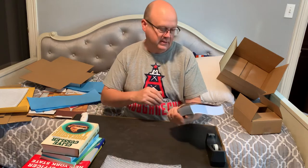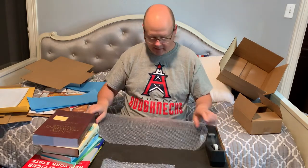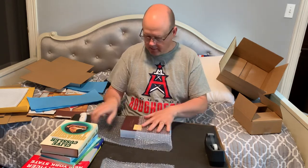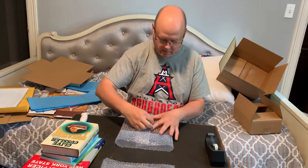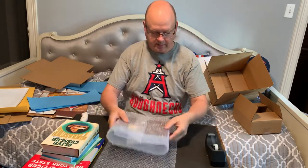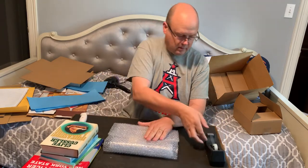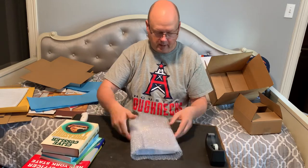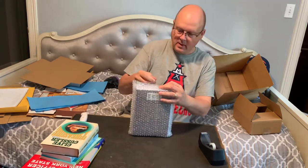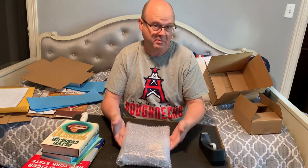Another example — this actually sold today for $15. This is the New Testament study guide. With a larger book like this, here is how I wrap it. I'm going to take two sheets of bubble wrap, put this in the middle and wrap it there. Then another two sheets, and this time I'm going to go the other direction. Set that in the middle, this one goes here, and this one goes up. I've got it all the way around, plus a piece of tape at the top and a piece of tape at the bottom. That really took very little time — four pieces of bubble wrap and about four pieces of tape. Not much at all.